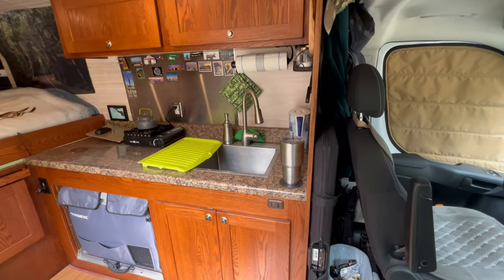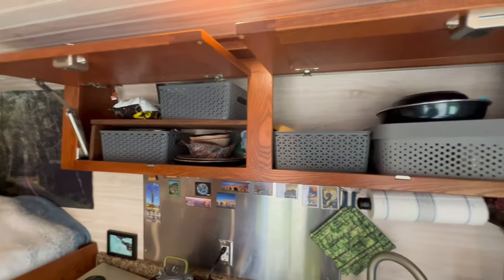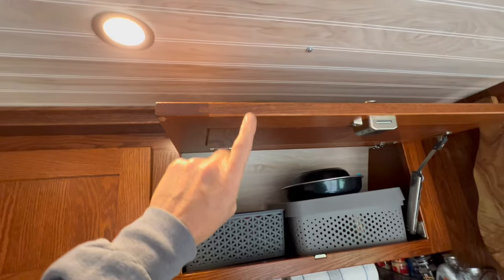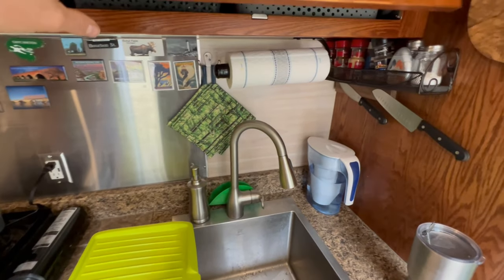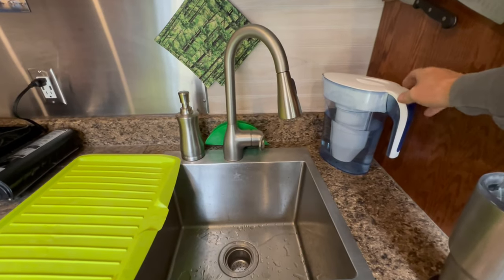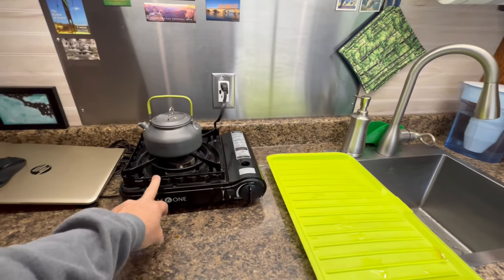The kitchen cabinets — I do have a nice sink. The upper cabinets are all kitchen stuff: pots, pans, all that good stuff. The paneling I put in is a real thin eighth-inch paneling, and it goes all the way back behind and down the walls to the floor. Spices and all that. I do drink from my water tank, but most stuff I run through a zero water pitcher — just helps with the taste. The magnet board, of course. I do have under-counter lighting. I use the gas one-burner stove.